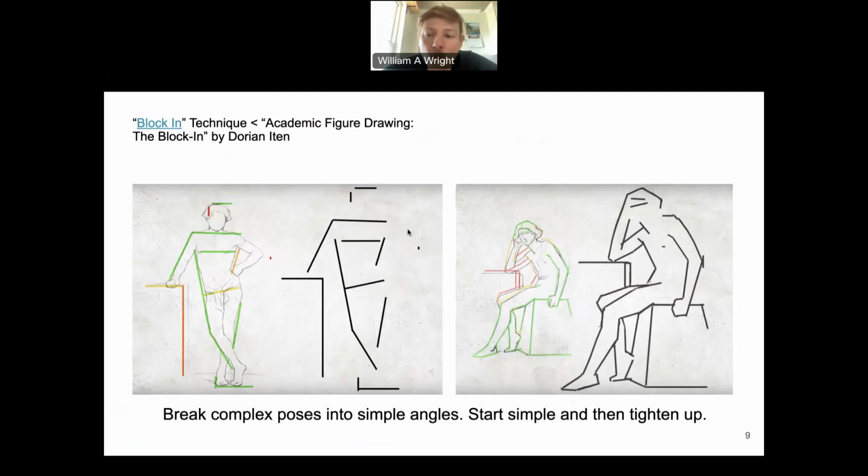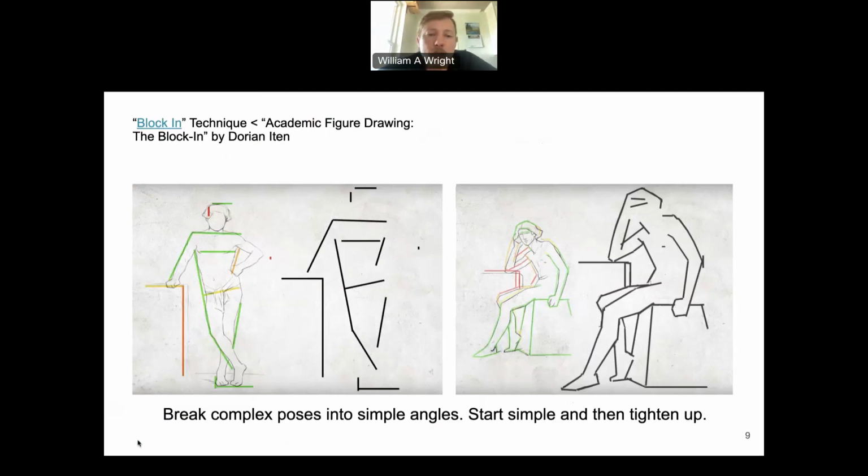But once more, remember that every time a person changes their pose and they're not looking straight at you, this all changes. So you can kind of use sighting to get the overall height. But at the end of the day, you're going to have to block in and draw what you're looking at. I know I'm bouncing around a lot on this because I'm going back and forth between things we've talked about and things that might be kind of new, things that you've heard in the past and things that might be well known to you.